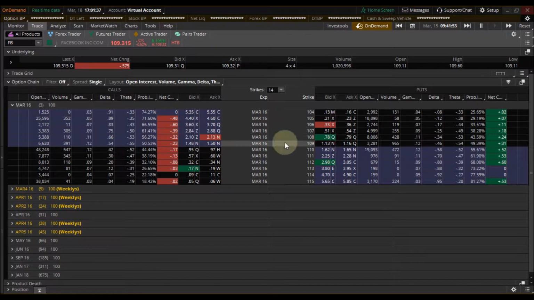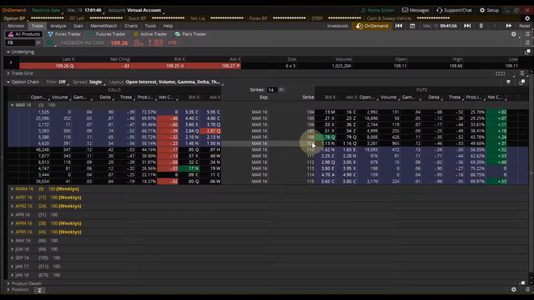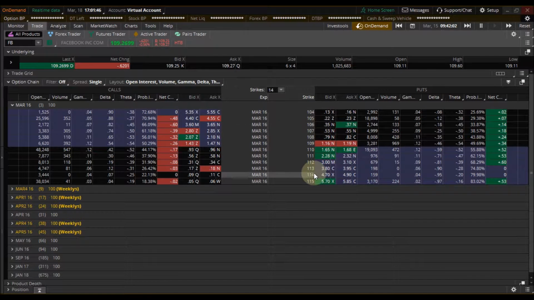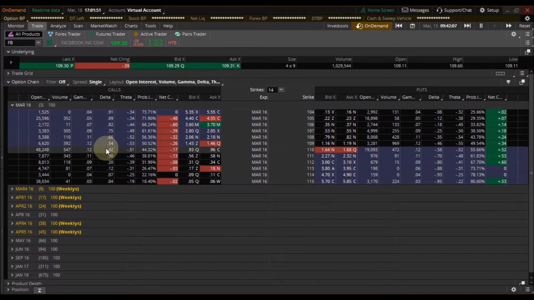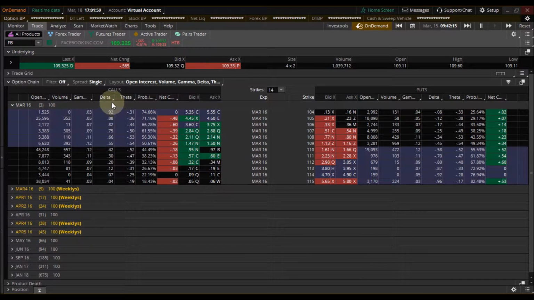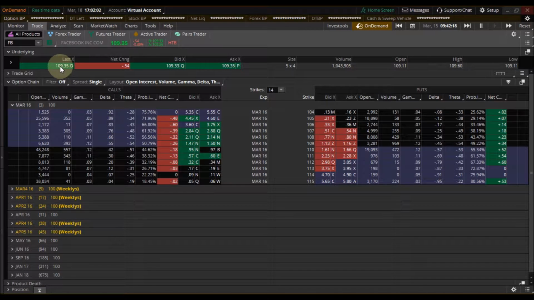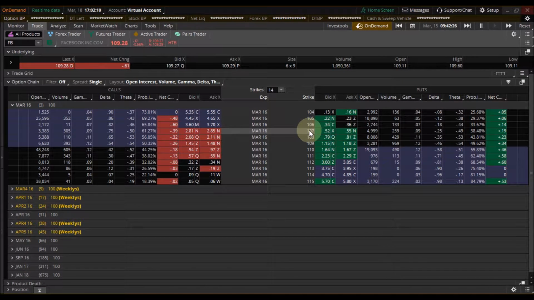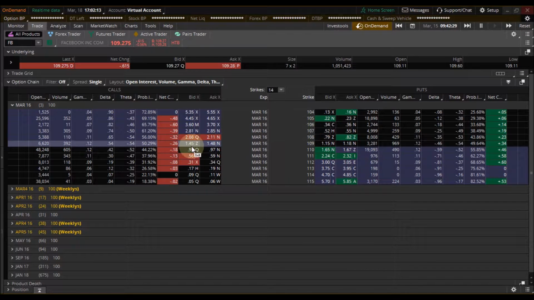These here are called the strike price, 104, 105, 106. We have a dollar wide strike price here. Deltas are these right here, and deltas are also pretty important. What this number tells you is that for every $1 increase in the price of the stock, your option will increase by this many deltas. At about the 107 strike price, if your stock goes up, your option is going to go up by 75 cents, and so on.